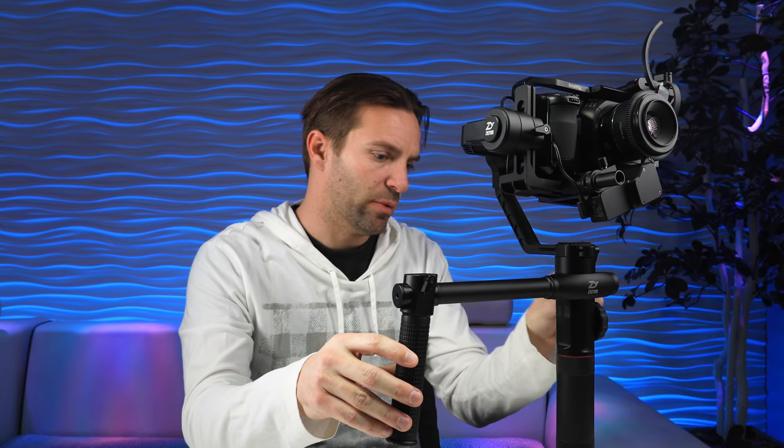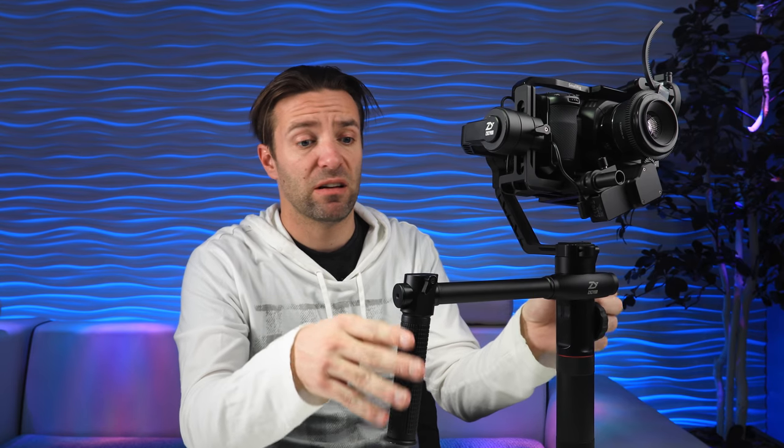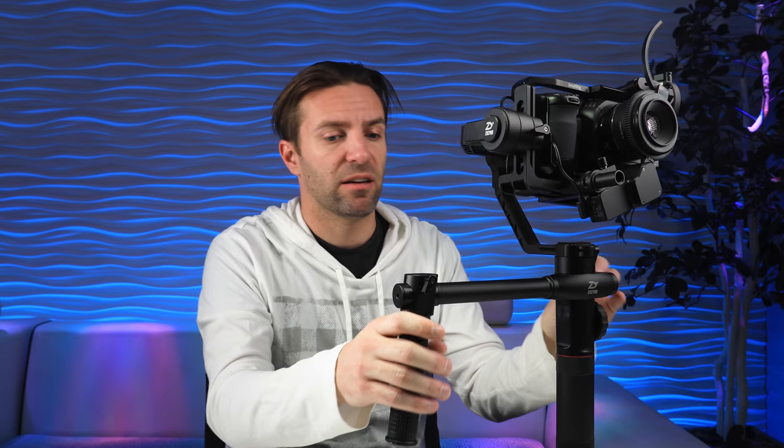It makes it a lot easier because it's a much smaller, compact solution, and it's really easy to just remove this bar if even this sometimes gets too wide, and then I can go back to just the single-handed setup.